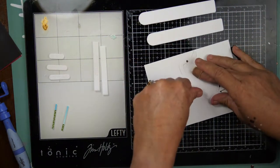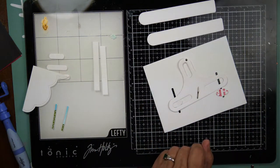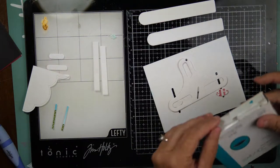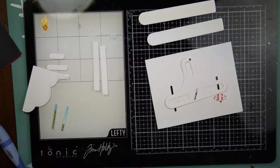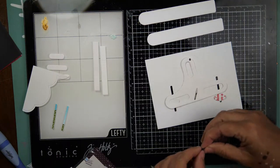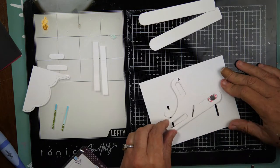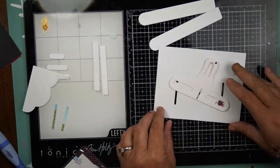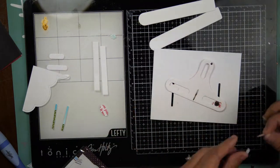Here I'm taking a brad. When I cut those two lines that are going to move my critters, it also cut a hole in the center of the card so that I can put a brad there for this little slider mechanism. Now is where I'm coming in with those extra pieces of foam tape, and those will keep my mechanism moving freely. So it's going to keep it off the base of my card. It's going to put a little bit of space between that and the card base.